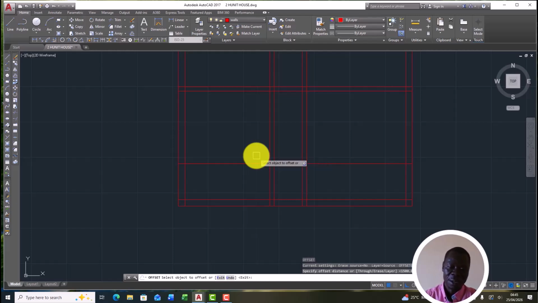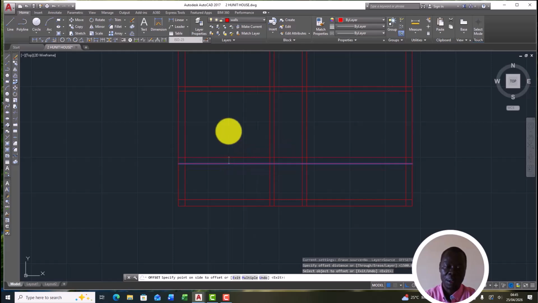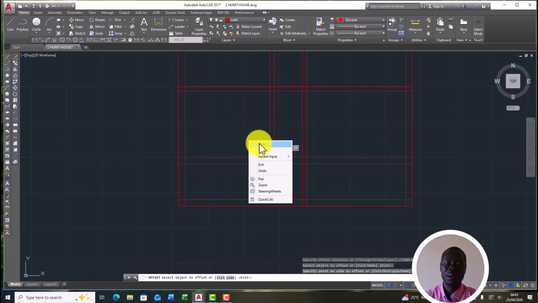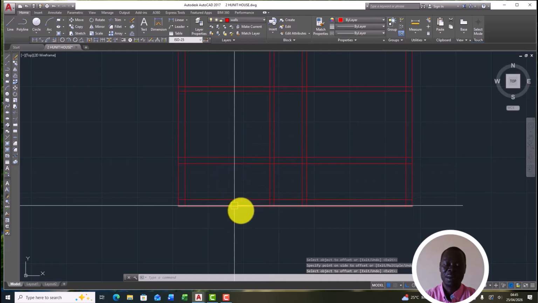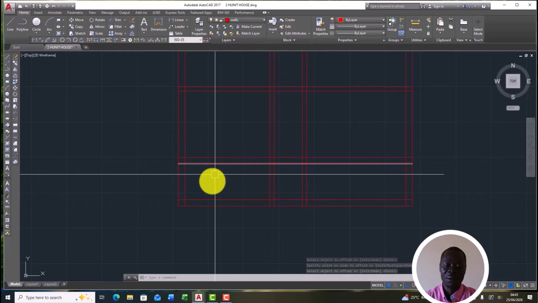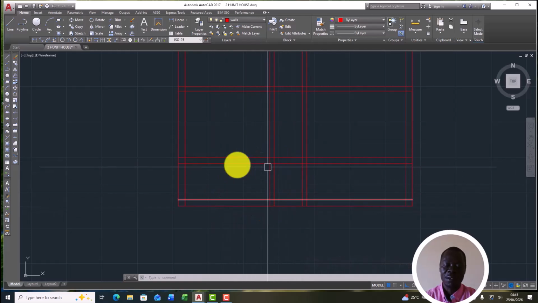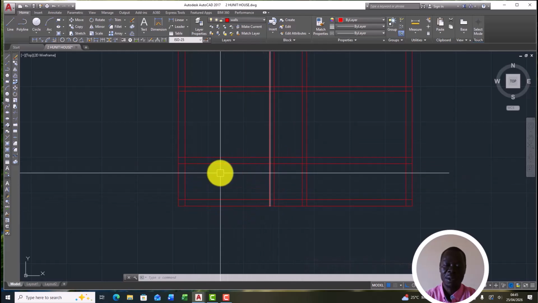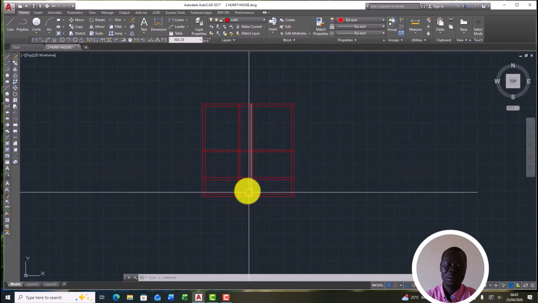And we hit enter. So we have already created the veranda here, but nevertheless we need to trim and clean around here, which is very important. So now how do we trim here?